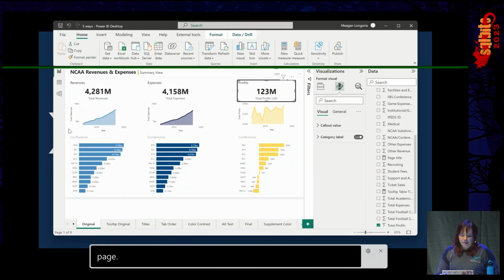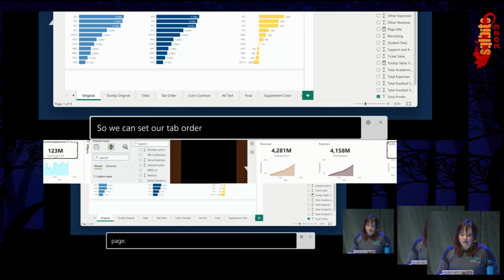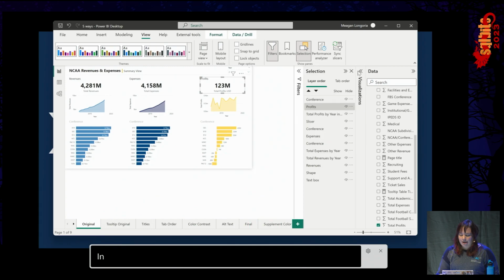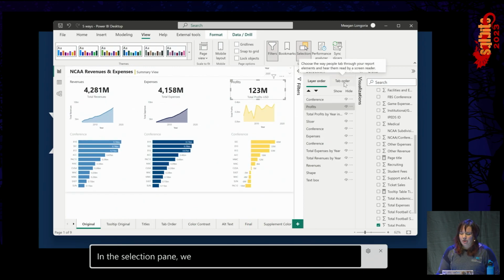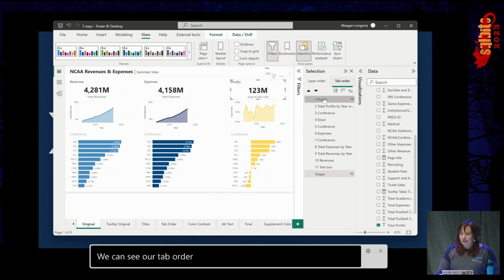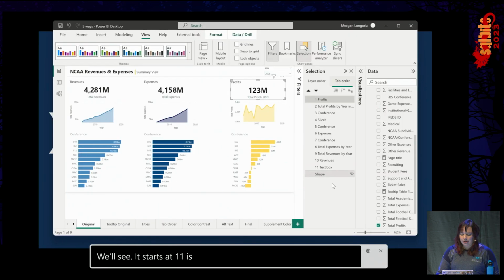So we can set our tab order. It is under View in the selection pane. We start on layer order, but if we switch, we can see our tab order. So we'll see it starts at 1. 1 is first.